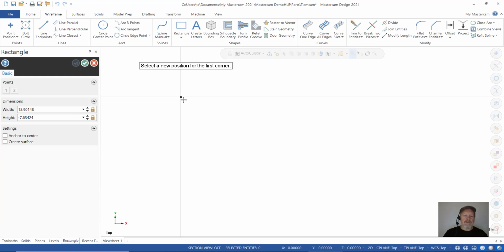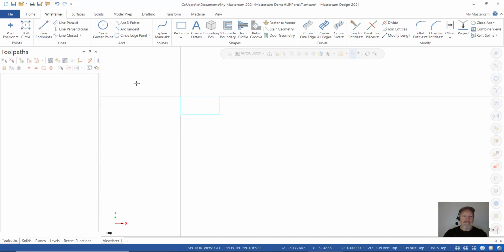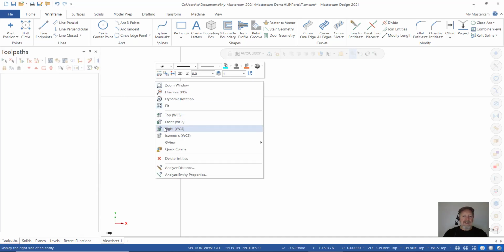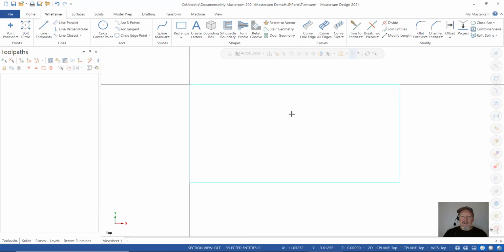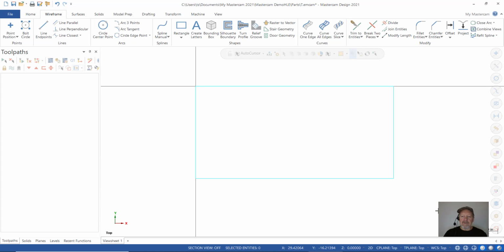We're going to let our cursor snap to the origin, drag away, click, and give it a length of 24 inches. Hit the tab key, -12. Enter, then click OK. Then we can right click and fit, and zoom out and keep our part in the center of our screen.